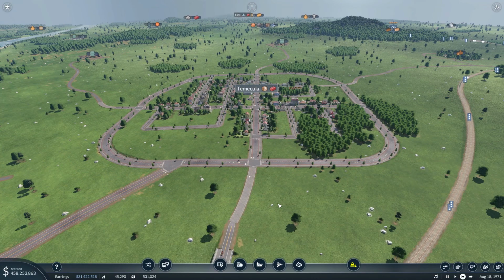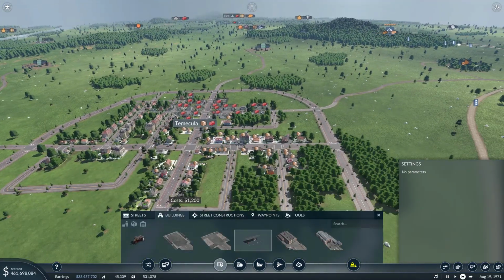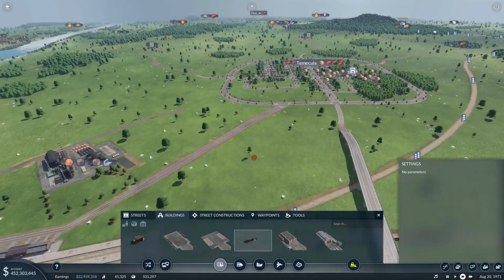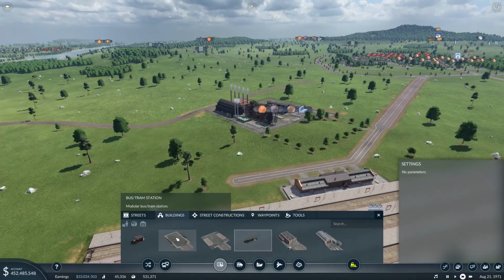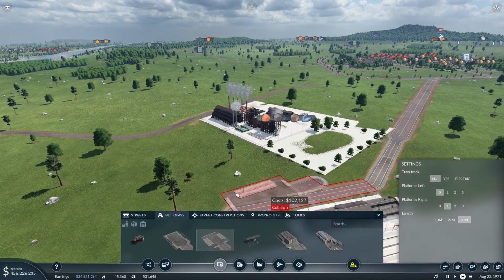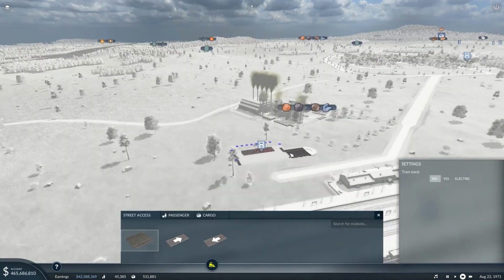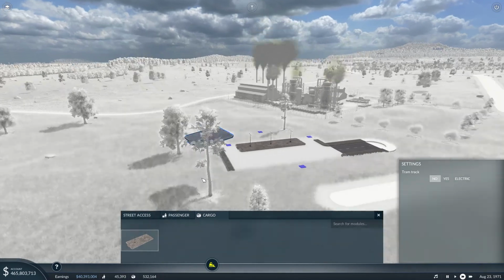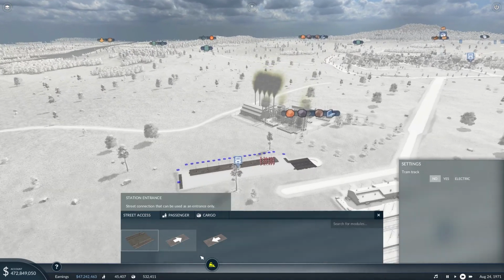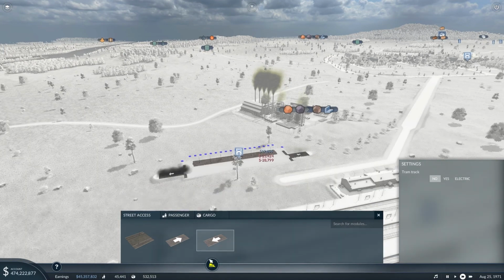Okay. So then let's go ahead and get our truck unload stop set up. I'm not going to worry about bus service right now because we're just trying to get to the end of this video. Certainly don't need 2 platforms here. Let's configure this up. Exits.